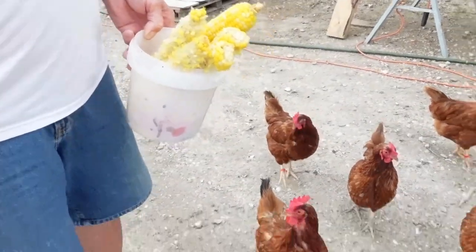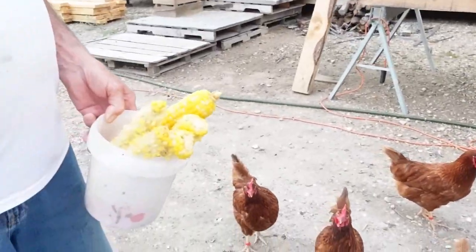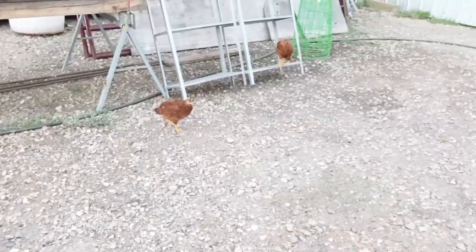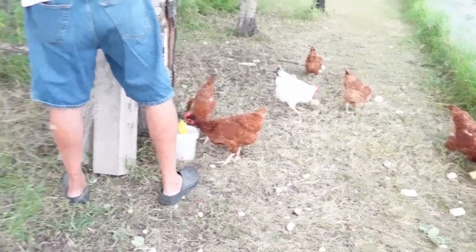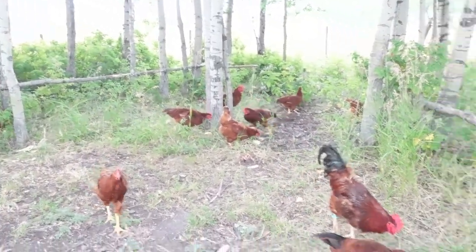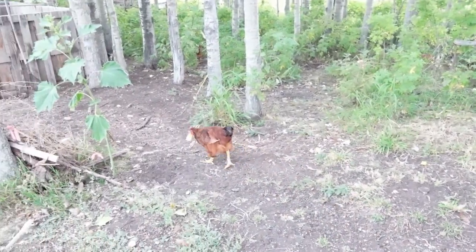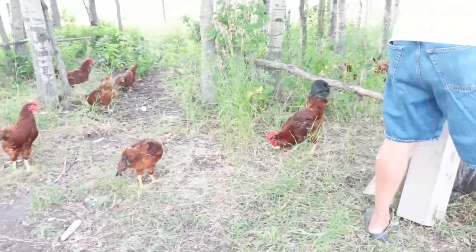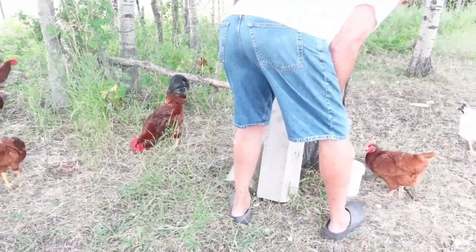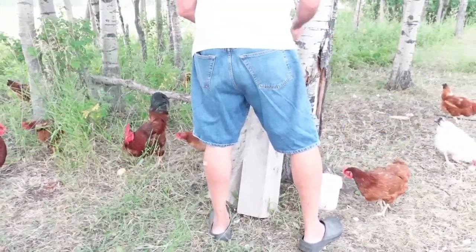So Chris has got a bunch of corn, that's why they're all here. So I'm going to try and sneak a piece for the little cheepers. Keep a half a cob and feed these heathens and then bring a little cob back to these guys. There's that. Just going to cut that off. Oh, they didn't follow Chris, so I think we need to sneak back there with some for them. Or maybe give me a piece and I'll take it over there.